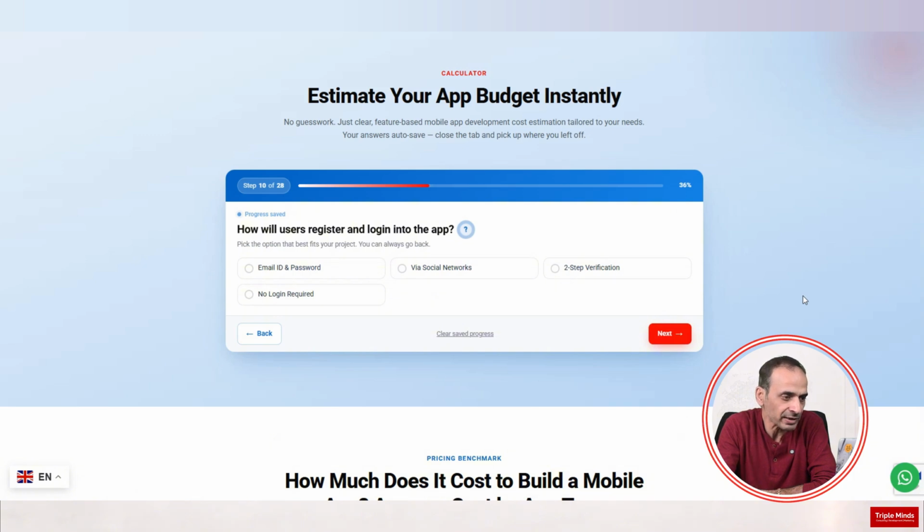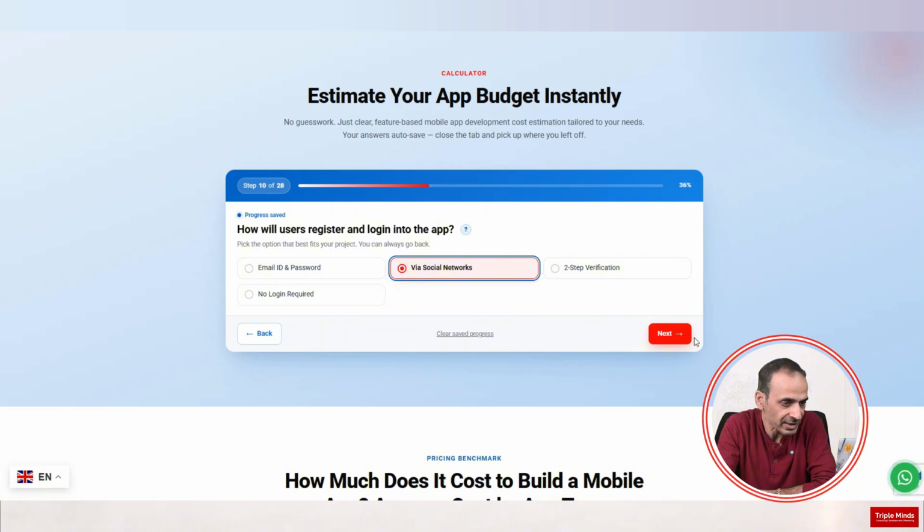So let's go with the email ID and password, or shall we go with the social network? Let's go with the social networks. You log in to your social network and you can access our app through that social network password and other prompts.